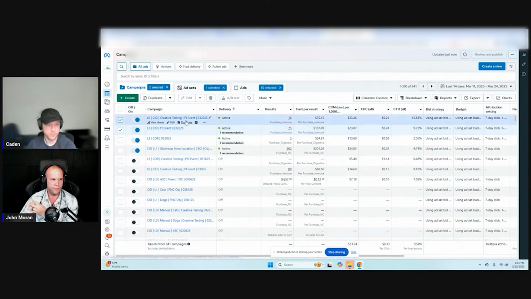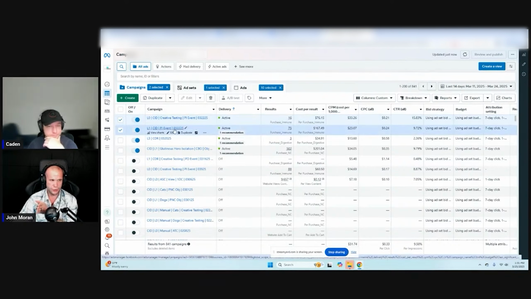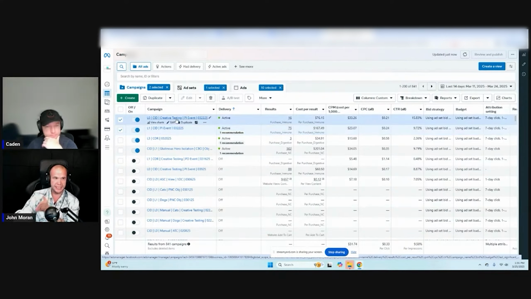So these two. Question real quick, because this is confusing me, but I'll get there. That's what I was going to explain. They're the same exact campaign. One is running with the ads that have been working. This is the ads that we're testing to see if they can go into the campaign that is working.